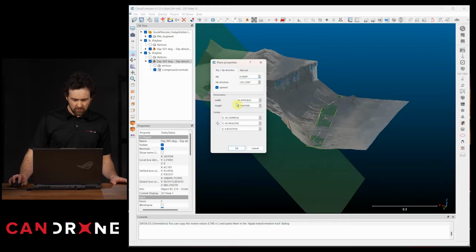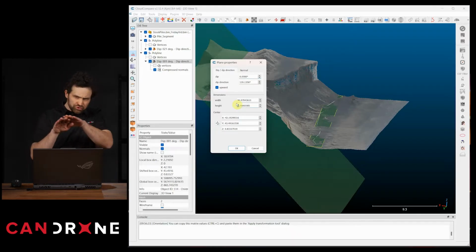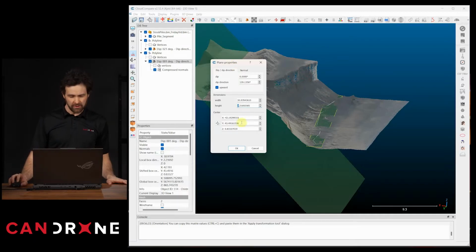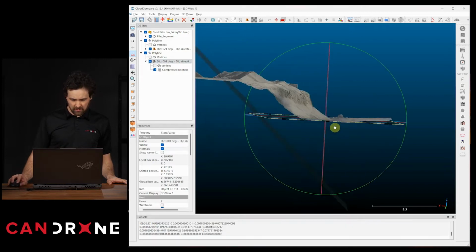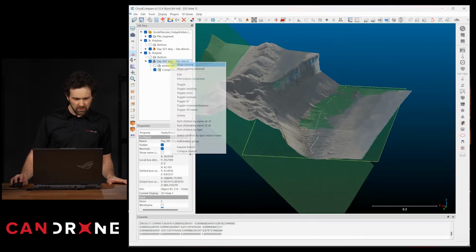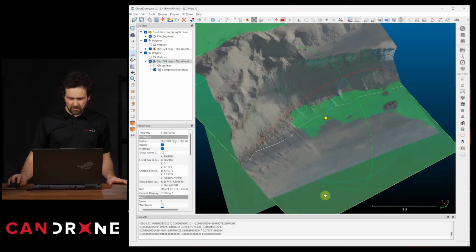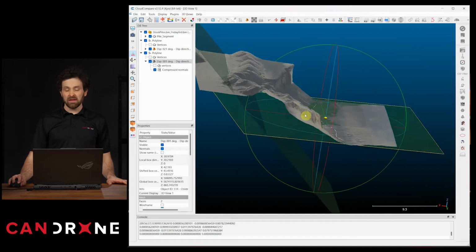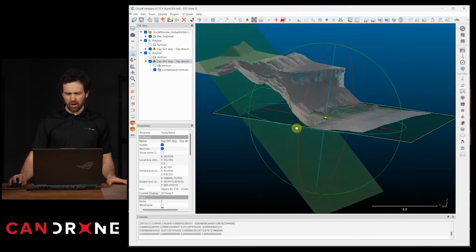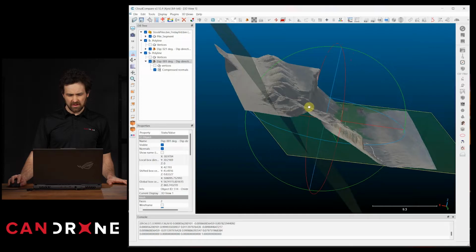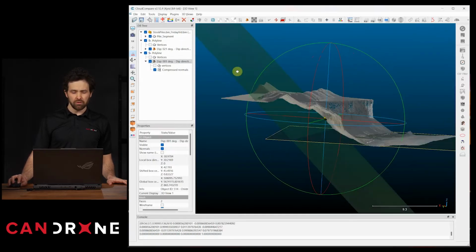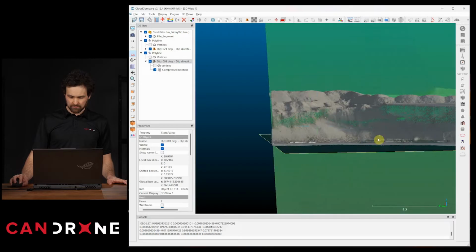But I also want to make sure that we have that plane protruding into the face so that it intersects with the 45-degree plane that we've already created. So I'm going to bump this out, maybe 20 meters, I think. And it doesn't quite make it. So I'm going to do just another maybe 10 meters there. So there we have it. We have a plane that cuts into the slope from the bottom of the quarry, and we have a plane that cuts into the slope at a 45-degree angle from the roadway up top.